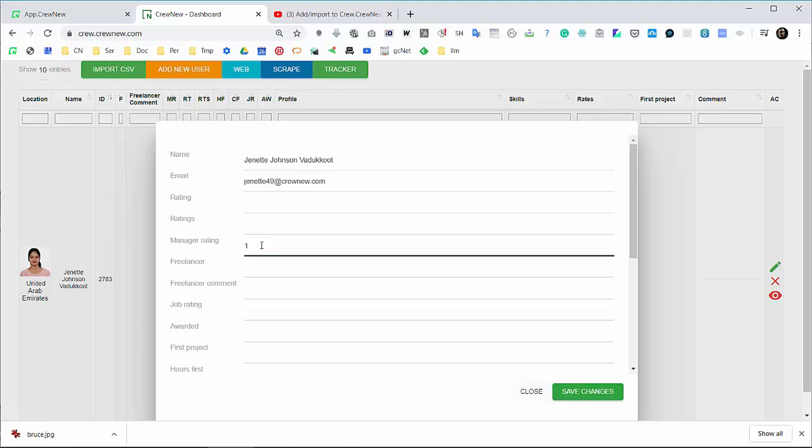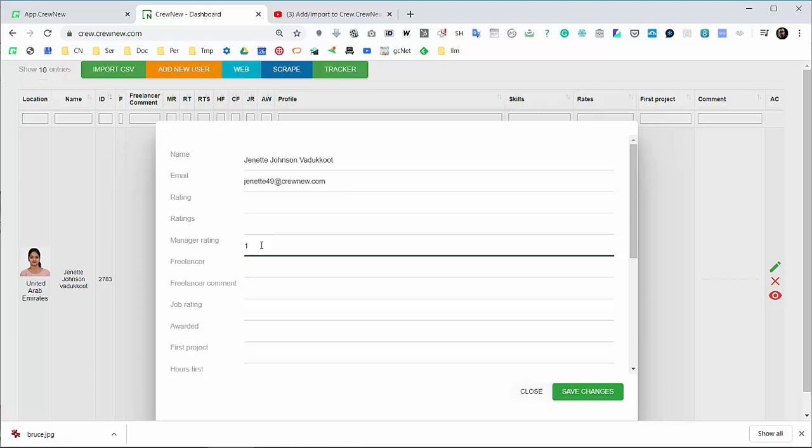But we're never deleting anybody, because if some other person comes up, there's already information in the database that a previous project manager has rated that person very low.